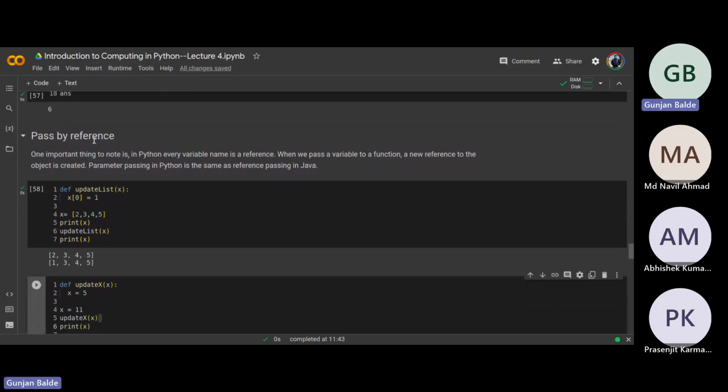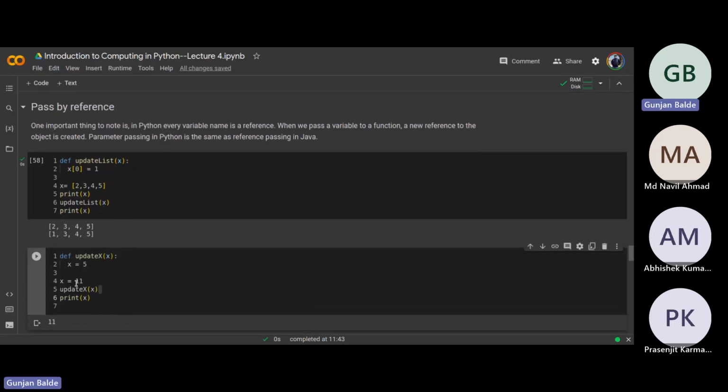Since this is passed by reference, if I change anything inside the function body, you have to remember this: when we pass a variable to a function, a new reference to the object is created and the old reference is broken.